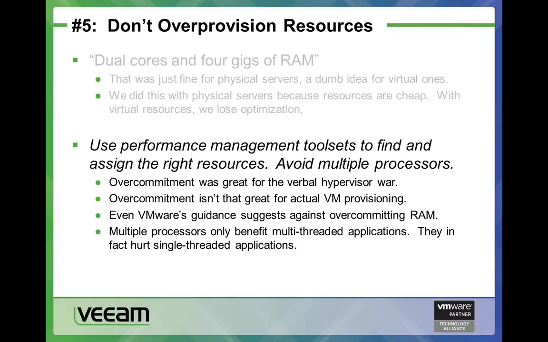But for provisioning the resources to that VM, for how many gigs of RAM you're going to assign to that domain controller, it's recommended that you right size whatever amount that domain controller requires to the amount that you give it. If you're still giving it 4 gigs of RAM just because you always have, you may actually be hurting your performance, or you may actually be hurting some of the decisions that are made by, for example, load balancing solutions in how they may reprovision and move around those virtual machines to do the best load balancing. So number 5 here is to be cautious, and this is not just with the domain controllers, but with all of your virtual machines, not to over-provision those resources and to right-size them for what they need.